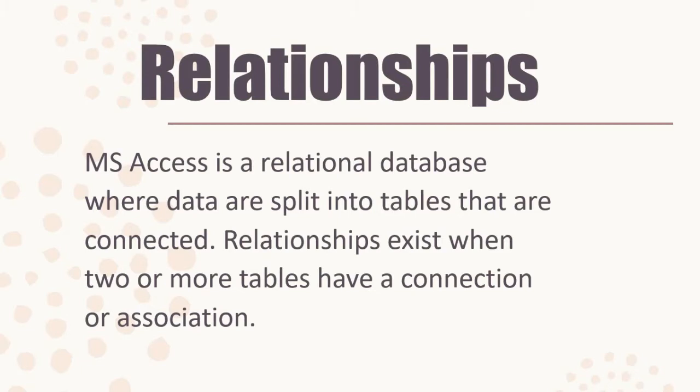Okay. So of course, even in real life, you cannot hold an individual as a relationship. So when we say relationship, it involves two or more individuals or persons. In a database or Microsoft Access, of course, we need two or more tables to create a relationship. We have three types of relationship: the one-to-one relationship, one-to-many relationship, and many-to-many relationship.